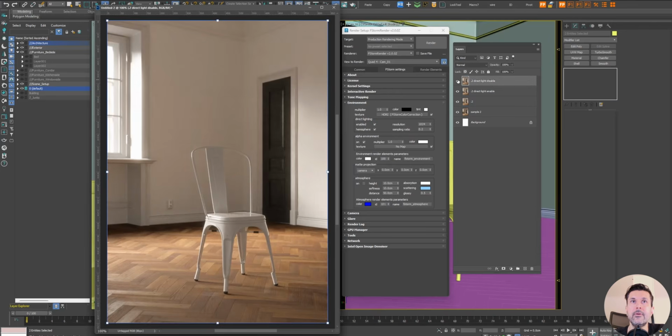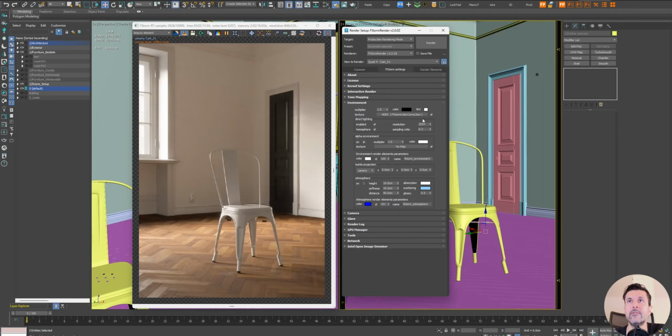And again, this one is the same with disabled direct lighting. You can see when it's disabled, the lighting becomes more harsh in the shadows. And when it's enabled, the light spreads more evenly into the scene. So I would suggest just turn it on and don't touch any of the settings. But again, feel free to do whatever you want.